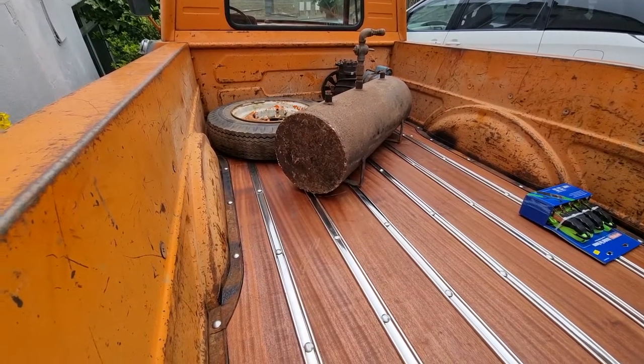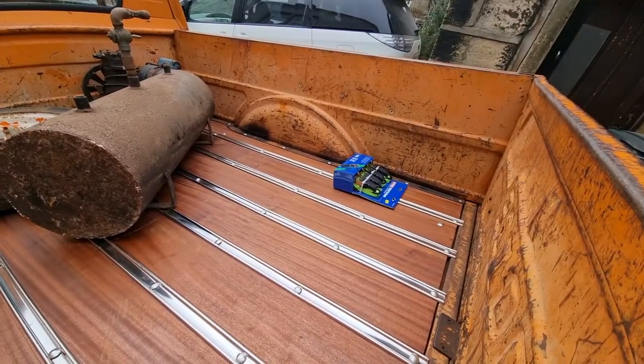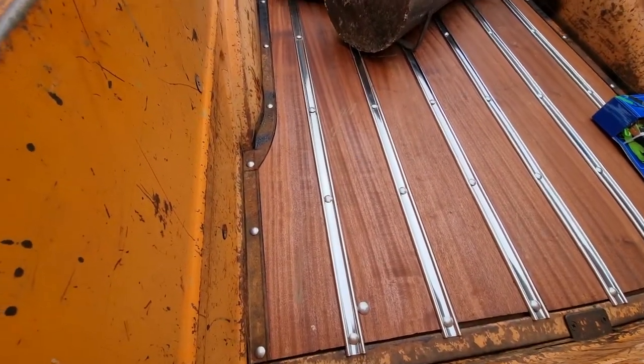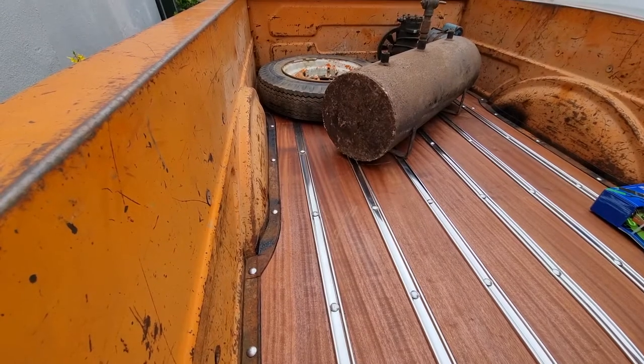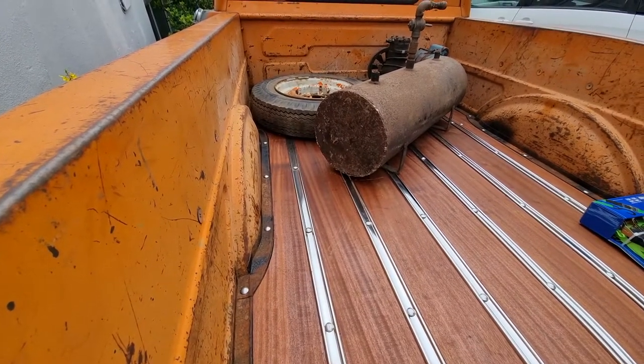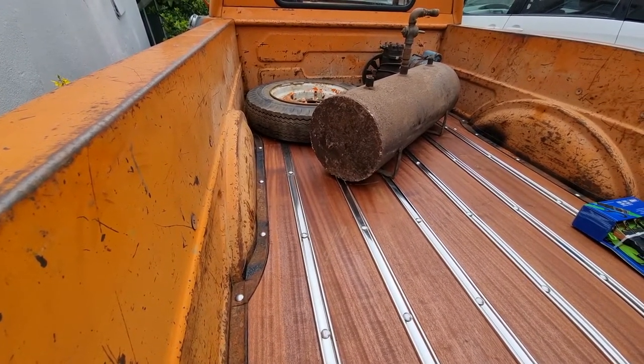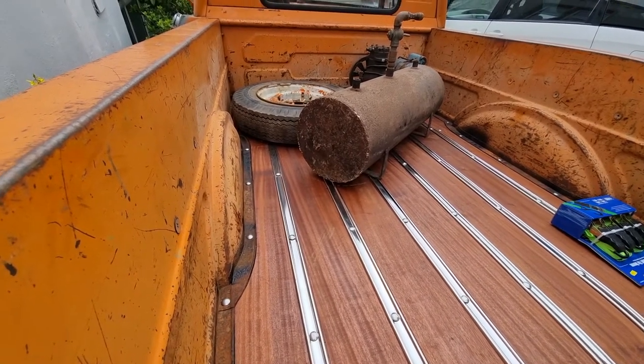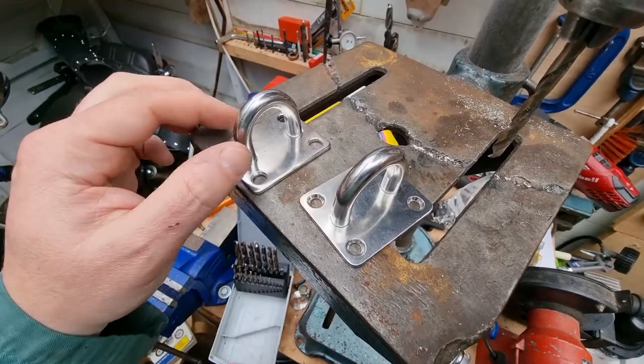To get this ready, I need some straps, and I'm gonna put some lashing points down in there. I'm gonna try four initially, and if I need more, I'll get some more. I think four should do it. So let's crack on.